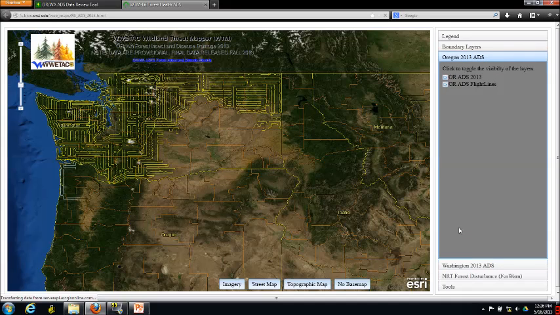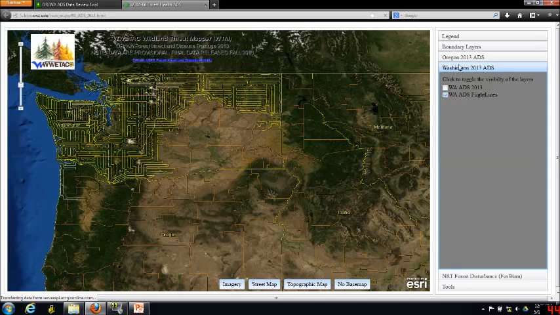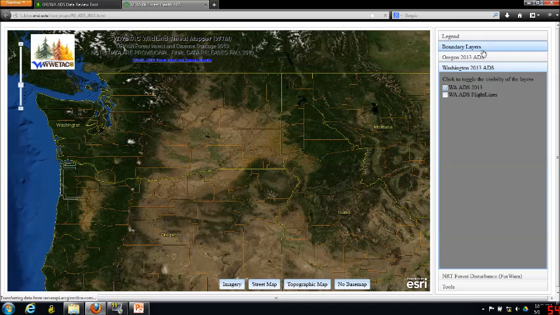The way we envision this map being used is that you will open the map, and the minute that you see that your area has been covered, you will know that there's polygon data available for your specific area of interest, and that you can go ahead and view that data. So the flight lines will progress as the survey goes along, with eventually all the forested areas for that survey year being covered by flight lines.